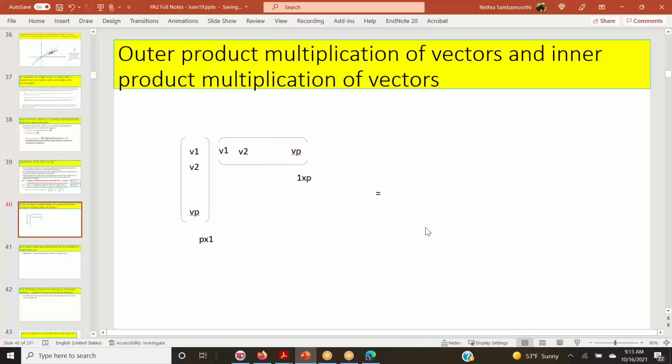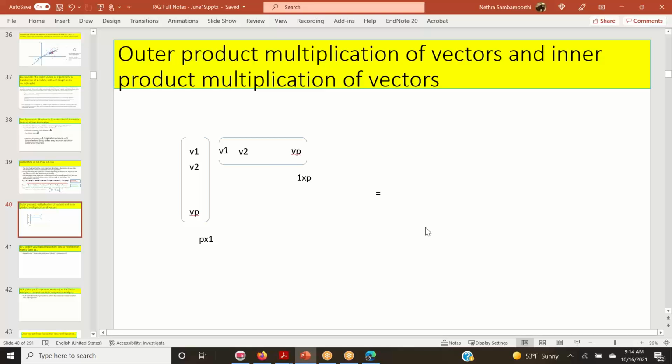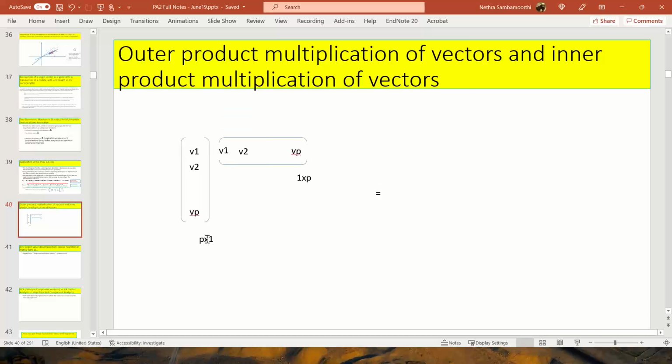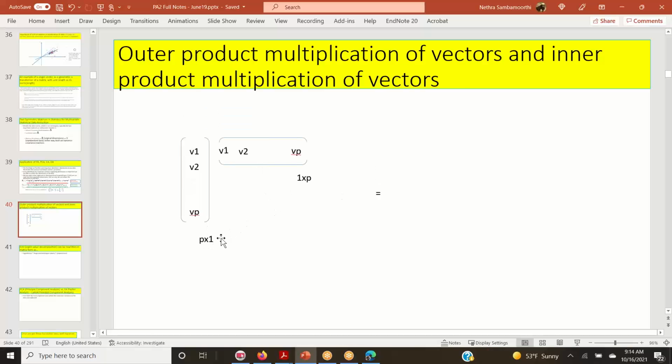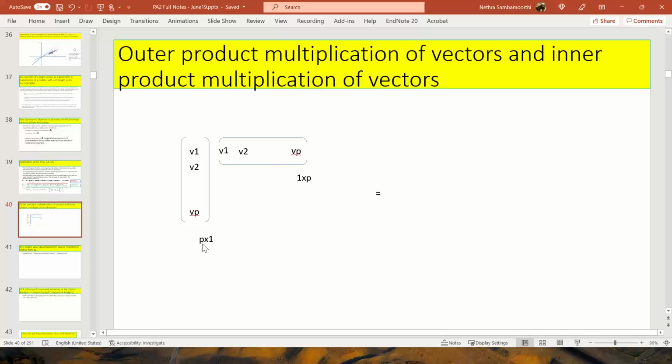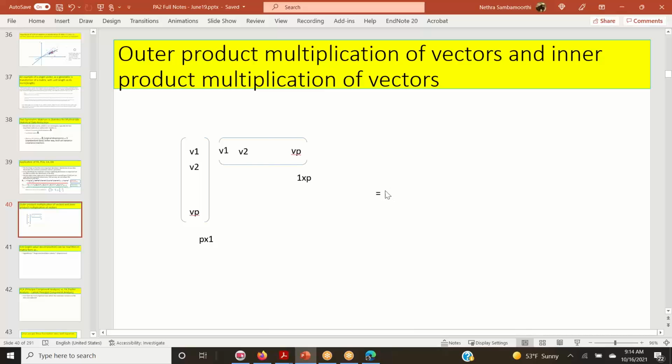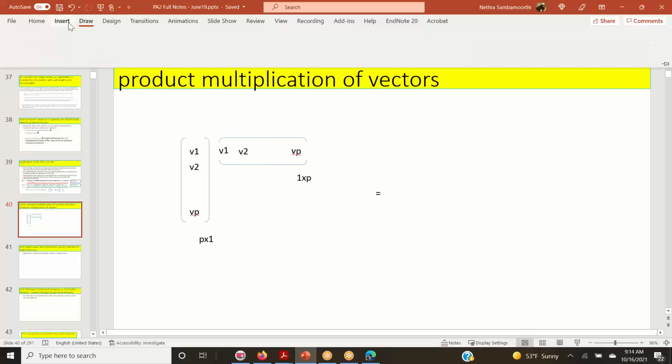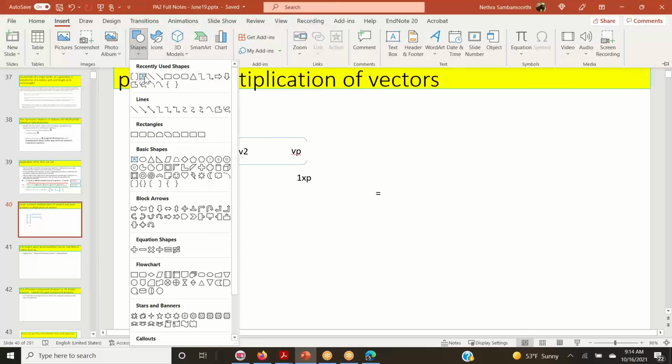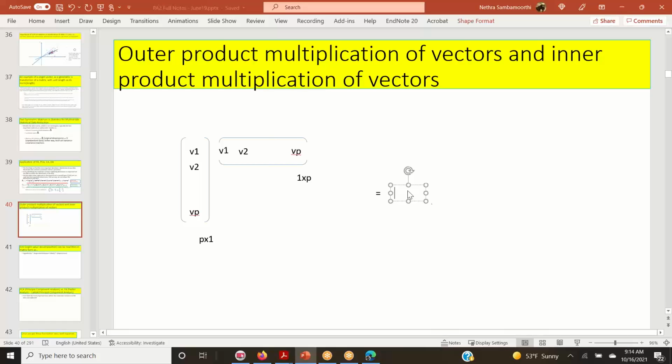Okay, that's fine. Then the inner, I mean, what did I do? 1 by 2, 2 by 2. Then it becomes 1 by 2, right? The consistency of such products is that inner terms should match. So it is a consistent product. Otherwise, it will be a problem. But the main point is P by P. The outer will be the only one that will survive. So that is the order to remember. This is the P by P matrix.